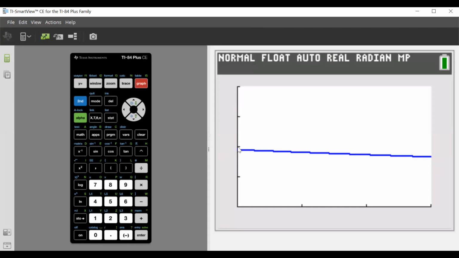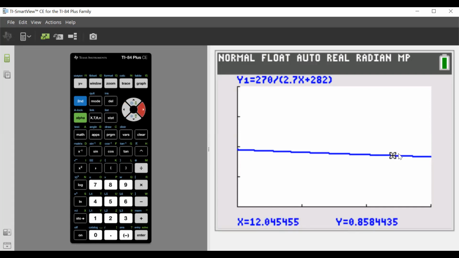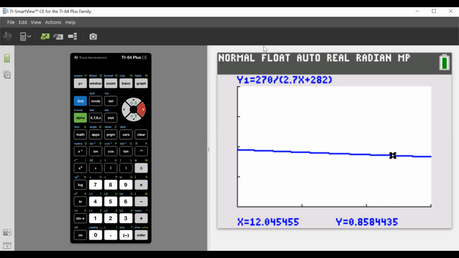This mark would be at 1, so it's just below 1, and it slowly goes down from here. If we do a trace, at x equals 0 we have 0.95, and if we go clear to the other end, at 12, a little bit far but that's okay, we're about 8.86. So that's really what it looks like. That's what our graph would look like if we were to do it by hand.